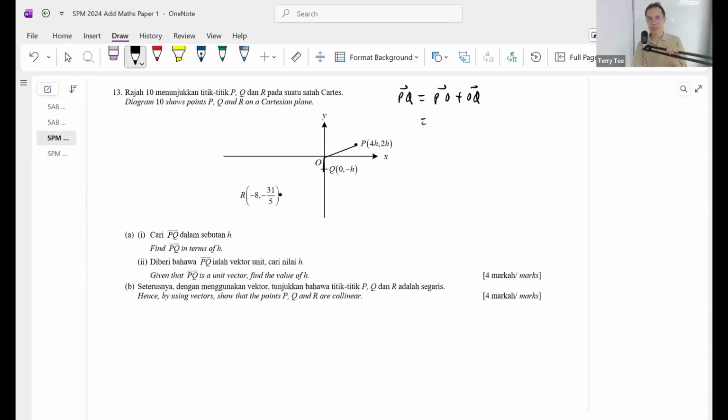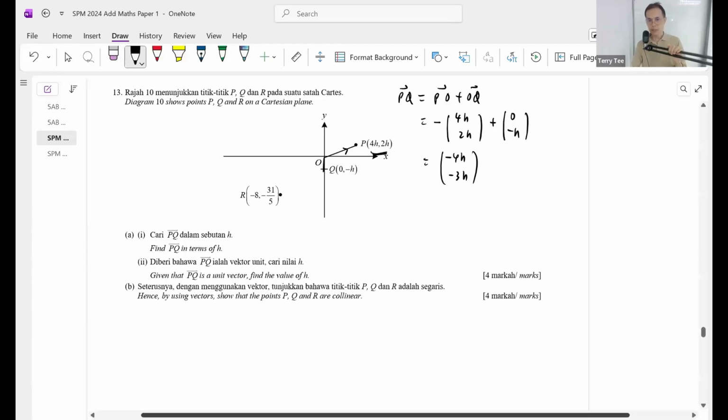So PO is negative OP. You can write in any form. The question actually didn't say that you write in IJ form or column vector. So I'm just going to write in column vector, so it's easier. Then the final answer I can convert to IJ. So PO is negative OP. When they give us in coordinate, remember, coordinate of 4h, 2h is basically your OP. This is your OP. But you need to put a negative in front, put a 4h on top, 2h below. Your OQ will be 0, negative h. Yeah, just convert coordinate form to column vector. So this negative I can times inside, so it's minus 4h, minus 2h, minus 1h is minus 3h.